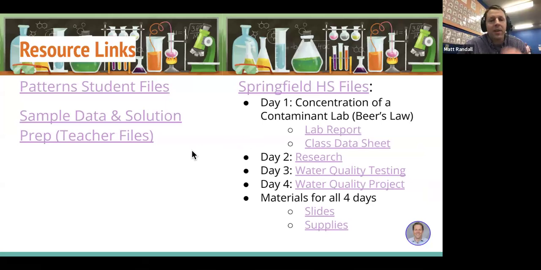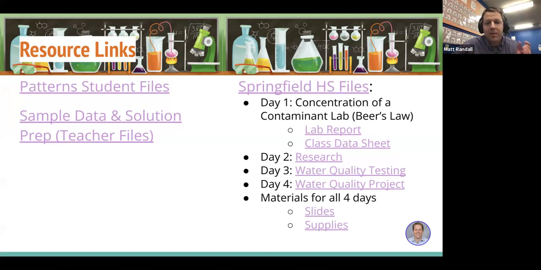Cool, all right. And then you can keep with the screen sharing if that's okay. But I'll just say, we put on this slide links for you of the PhET files for the water quality project. That's the link on the top left. And since my team at Springfield used those materials but also made some changes, I just linked in the way that we did this project. I hesitate a little bit to have it duplicated for you, but you can also see how one particular team used those materials.